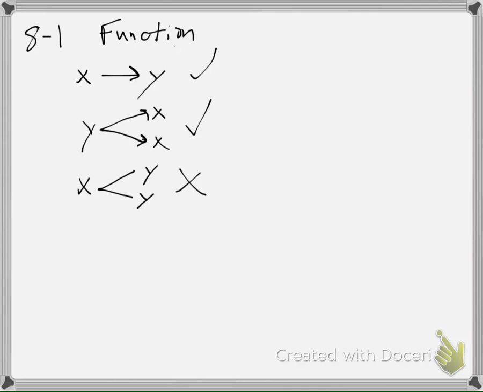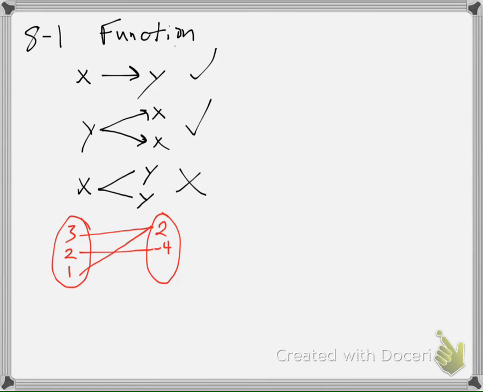Now, there were a few ways that we learned to find whether or not something was a function. The first way is the mapping diagram, which is you put all of your x's in one little oval, all of your y's in the other, and then you just draw the line. So if I had like 3, 2 as one of my points, and 2, -4, and 1, 2, then I would have a mapping diagram that looks like this. Is this a function? Yes, because every x is going to just one y. Remember, a y can come from two different x's, but x can only go to one y. So that's one way you could discover whether or not it's a function.